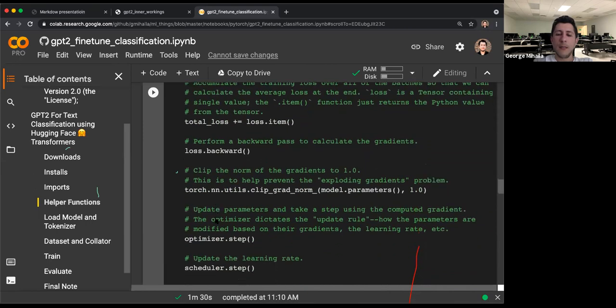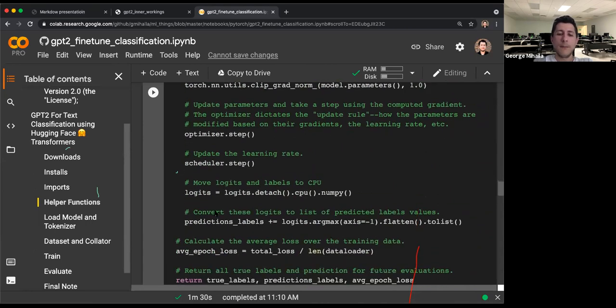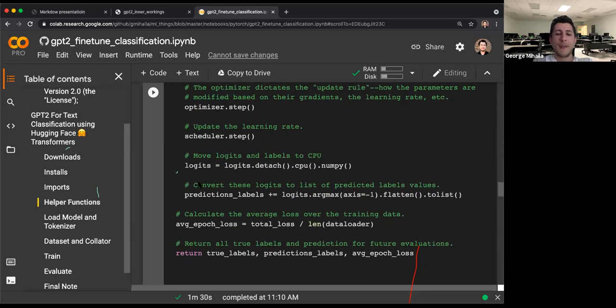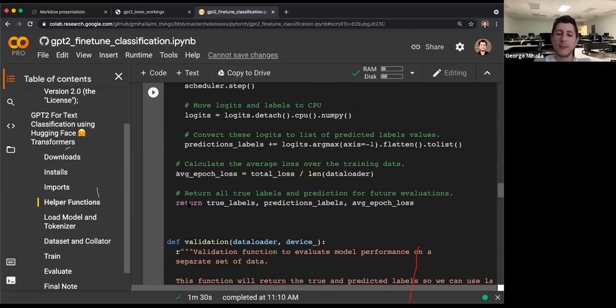It's also doing a clip on the gradient, so we don't have exploding gradients. Then we're doing a step towards optimization, so that's what we call the optimizer. The scheduler again. So these are the basic components when you use PyTorch to train a model. If you're really familiar with TensorFlow, I apologize for that. Next, I'm moving the logits to CPU because again, I want to keep track of the predictions and the true labels. So this is where I keep track of the average loss and the predicted labels with the true labels, so then later I can do some metrics on that.